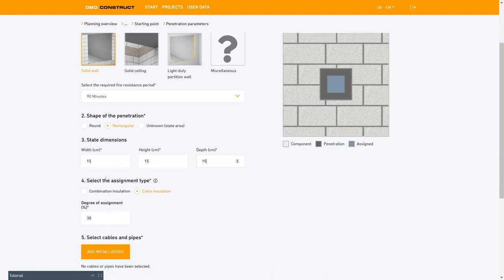Regarding the assignment, do you want a cable seal or a combination seal? Installing a combination seal requires that you complete a training course, meaning you must have attended a seminar on how to install a combination seal, or you have at least received instruction on this at some point. It's a question of distances here. Our sales team will be happy to provide you with more information about this. Alternatively, we'll be happy to help if you write to info@obo.de. The level of assignment is of course always an important aspect.